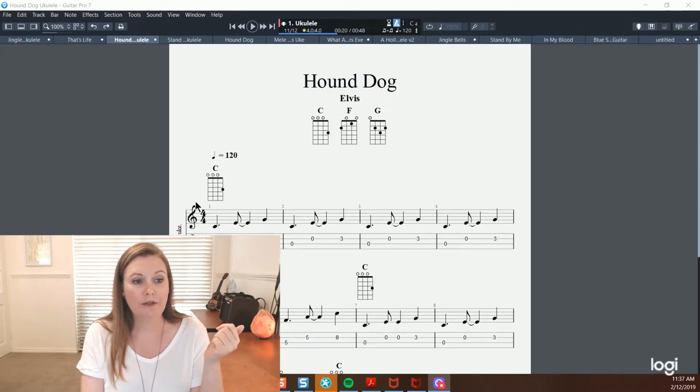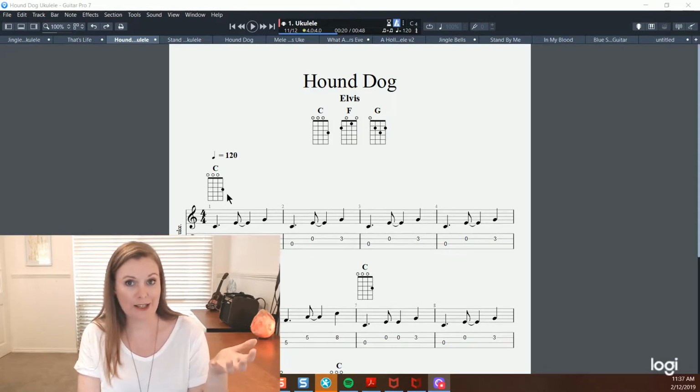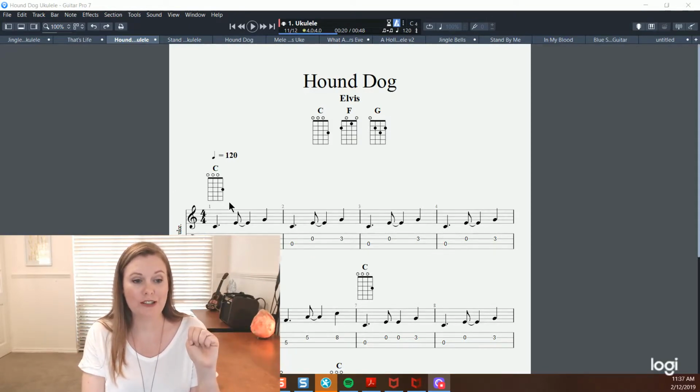We have our time signature here, which is 4 beats in a bar, and this is a bar line. So we play 4 beats in this section, 4 beats in this section, another 4, and another 4. So we have 4 bars of C. That's what we're going to do to start with.